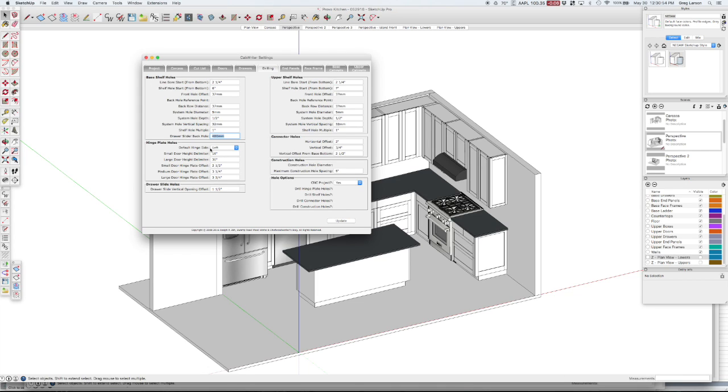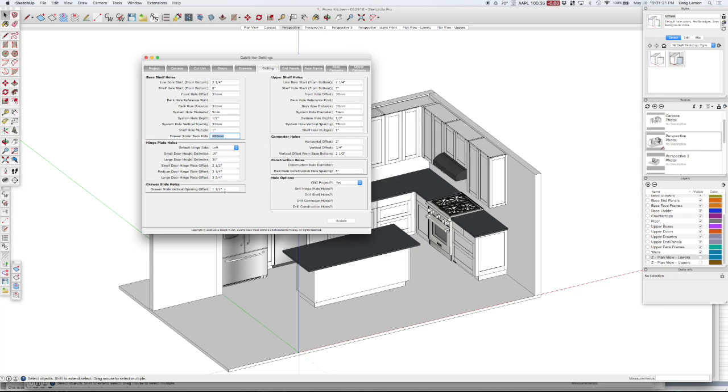It shows you've got some parameters for your hinge plate holes, what offset from the door bottom and top you want for a small door, a medium door, or a large door. And here's your delimiters for a small door and a large door. Everything in between is considered a medium door. So these offsets from the top and bottom would apply as to where your hinge plates would go.